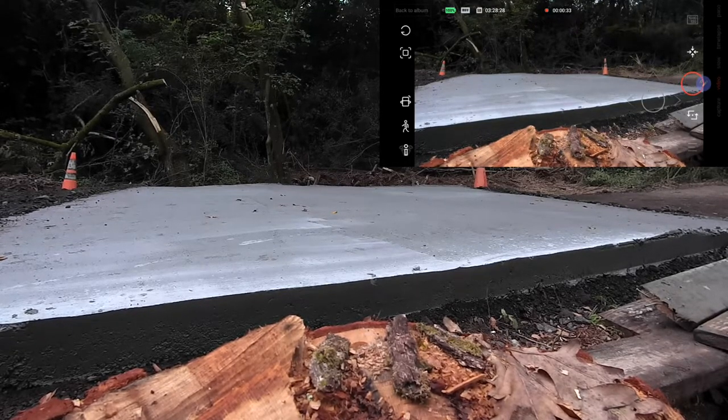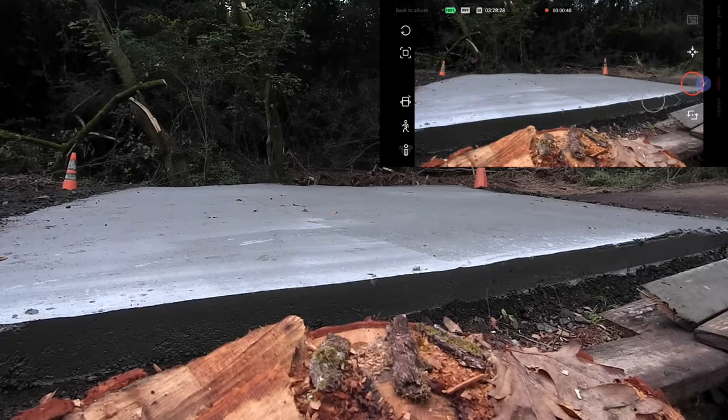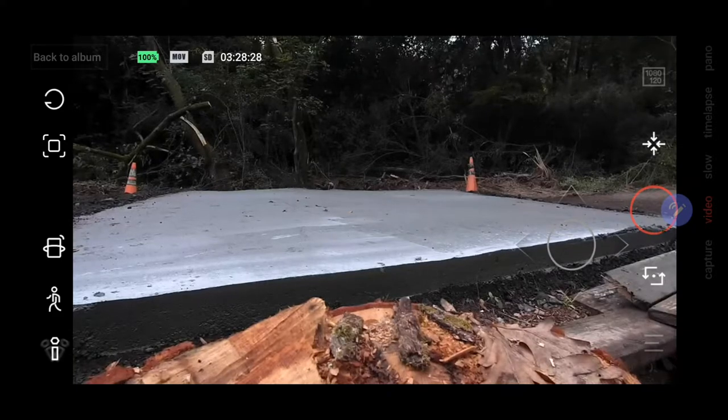A couple of things that this camera is able to do. What I'm going to do is go back and forth between the screen recording and the actual recording from the camera. That is because some of the things that I'm going to show you on screen may not necessarily work while recording. So I'm going to go ahead and stop the recording of the camera.